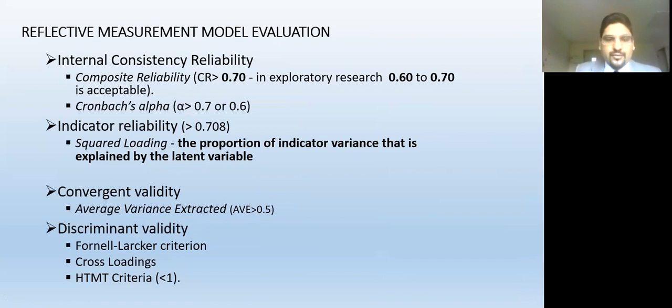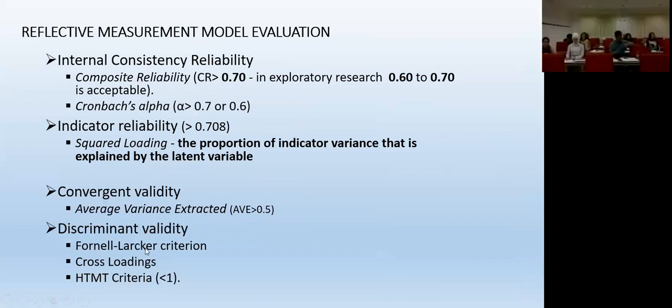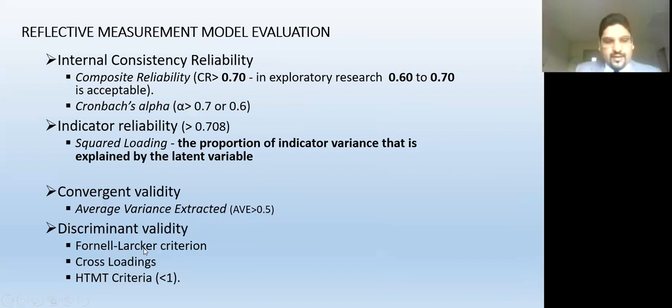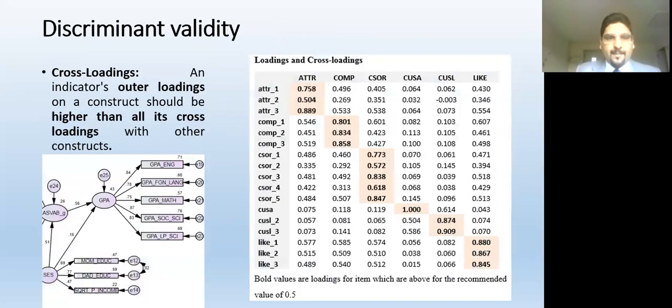Software calculates all this for you. And for discriminant validity, we have several approaches. You can check each of them to provide evidence of discriminant validity. For example, you can use the result of the Fornell-Larcker criterion, or cross-loading, or HTMT criteria that I will explain. I will provide an example for you. But don't forget, first you need to check reliability, then validity. If the results are satisfactory, then you can go for the testing of your hypothesis.